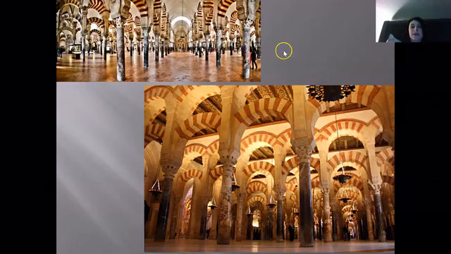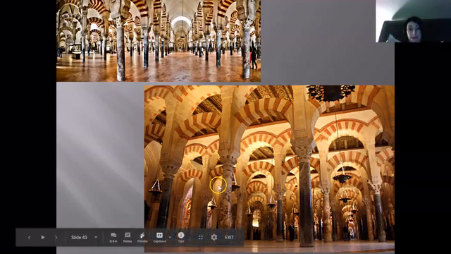So this is the interior of that hypostyle-style mosque, and you can see that it's made up of all of those columns, Corinthian columns, and then on top of them are the double-stacked arches, and you can see that they definitely have that alternating red and white, putting brick in between the marble as kind of a cushion, and then the elaborate marble columns that they would have taken from other Roman temples that are kind of all mismatched, and then this direction moving forward towards where the Qibla wall is.